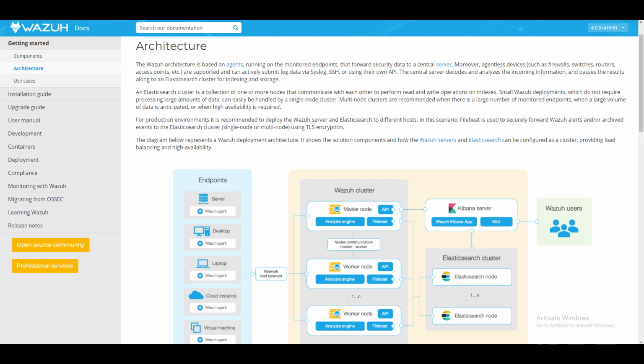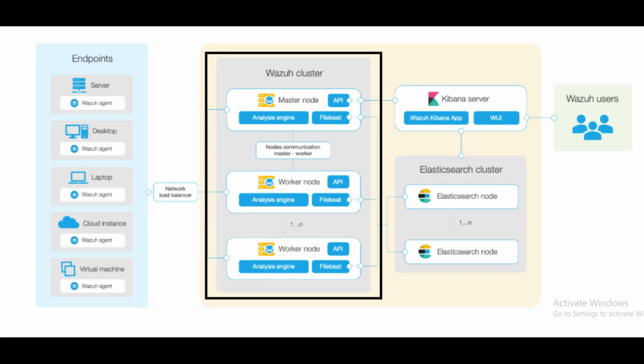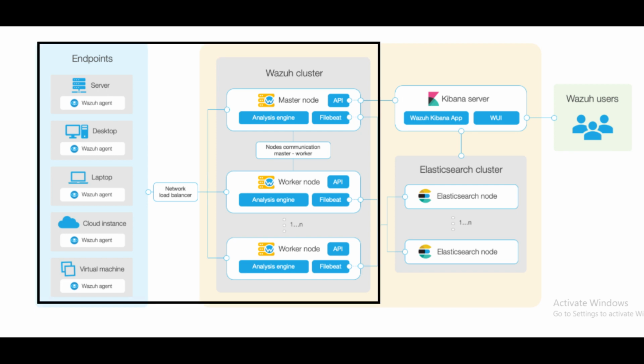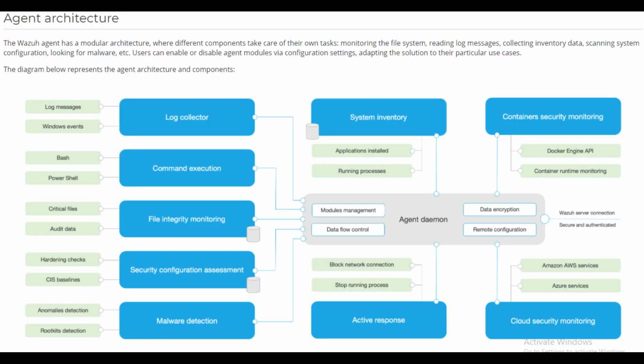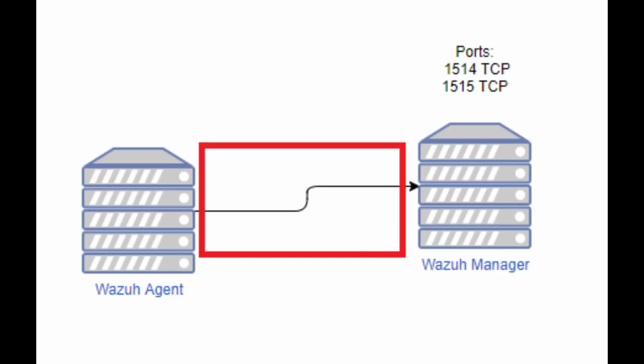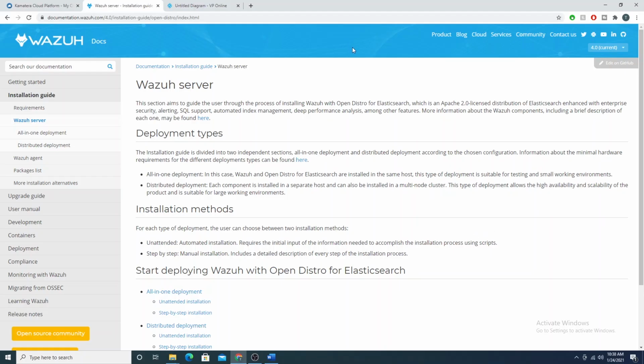Last video, we discussed the software that comprises the Wazoo architecture. Now let's get our hands on the software and deploy it ourselves. In this video, we will focus on the first half of the Wazoo deployment, the Wazoo manager and Wazoo agent. Again, the Wazoo agent is responsible for collecting logs from our app servers, web servers, etc., and forwarding them to our Wazoo manager, who analyzes the received logs against a rule set. If the received log matches a rule, an alert is fired. This communication flows through ports 1514 and 1515 TCP that the Wazoo manager is listening on. But that'll all become more familiar as we move along. But enough chatting, let's go ahead and get into it.